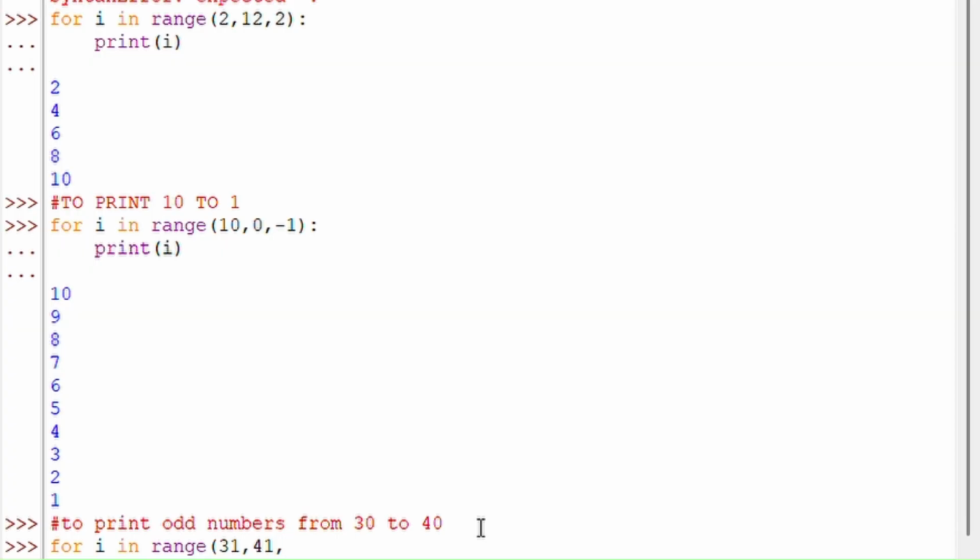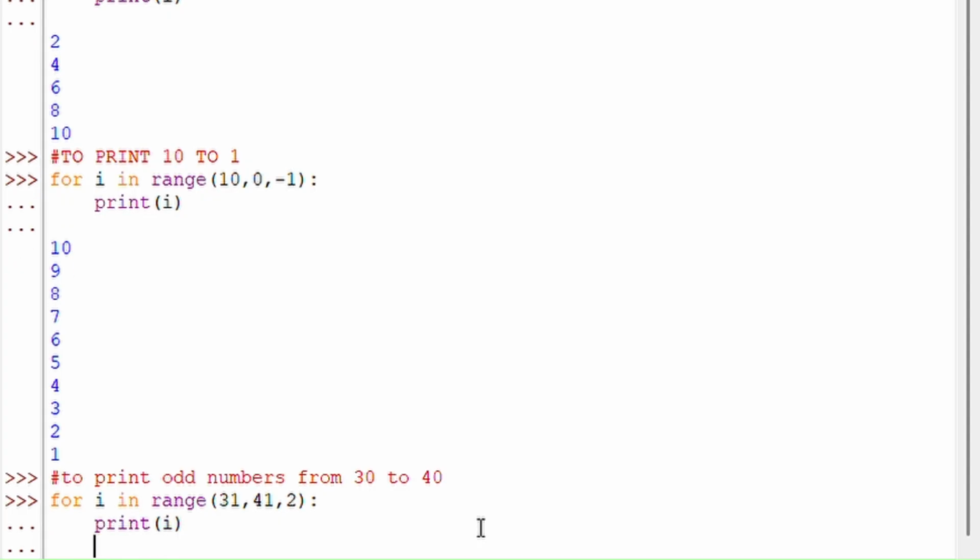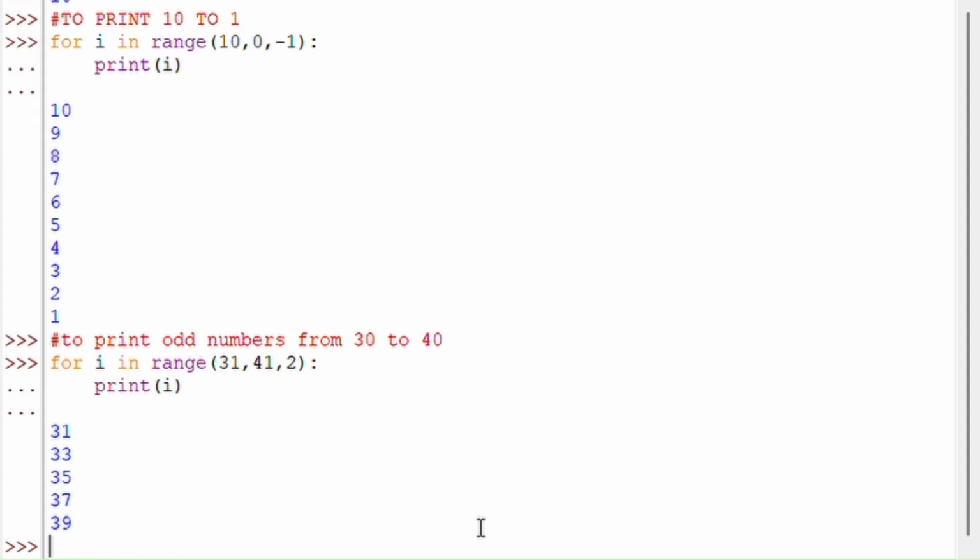Step value is 2, only 2. First 31, then 33. Colon, then print i, backspace, enter. This is 31 to 39, the odd numbers from 30 to 40. Initial value 31, stop value 41, step value 2. So the output is 31, 33, 35, 37, 39.